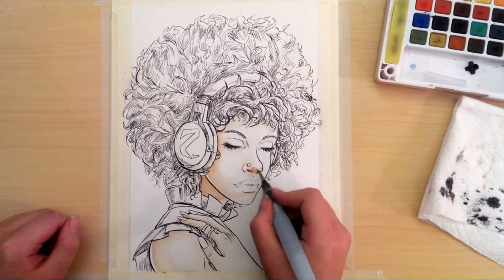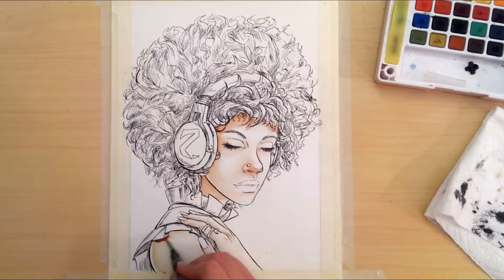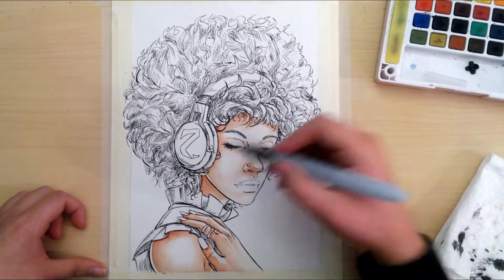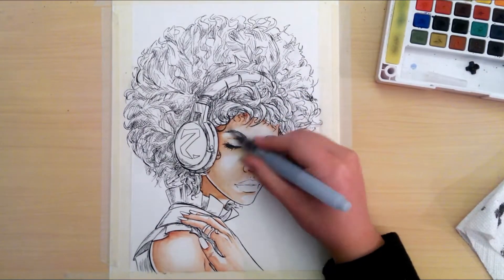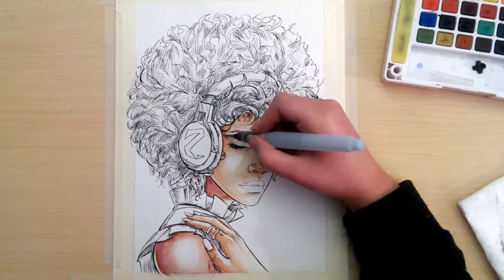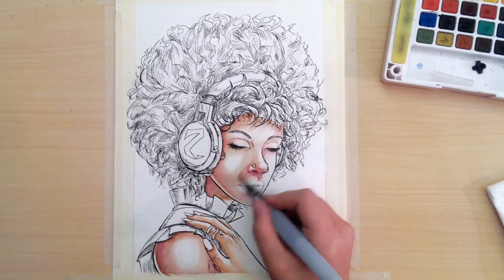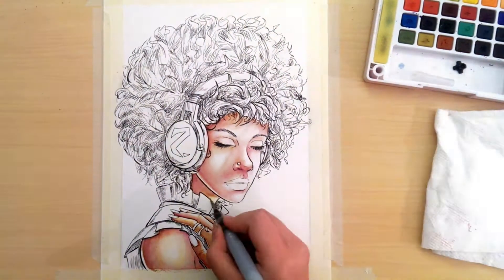I kind of realized that this was one of the first times that I did this shade of skin with watercolors. I have done darker skin before with my Copic markers, but not really with my Koi watercolors, and I found it a little bit difficult to find the right colors. I noticed that the darker colors for the Koi watercolors are kind of — I don't have much experience with other watercolors so I have nothing to compare it to — but they're not as smooth. They dry kind of chalky-like, so it was kind of hard to get the right colors and make it look vibrant and smooth. I ended up putting a lot of different shades in there — not just brown, but red and purple — to add more depth of color.